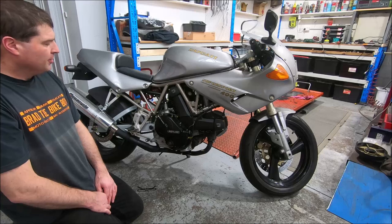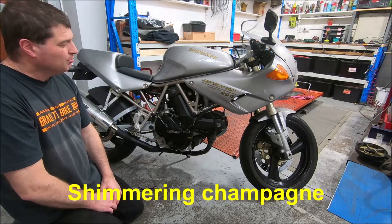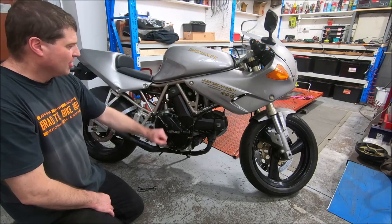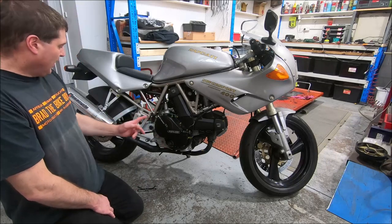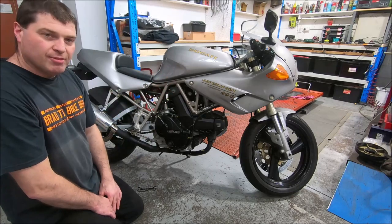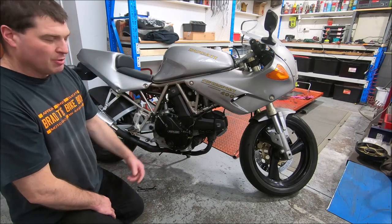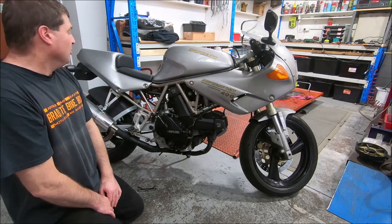I had the frame powder coated and I was going to go with a colour that was called Champagne Gold, I think. But when I got to the powder coaters and looked at their colour charts, I picked this colour instead, and it's wrong. I think the Champagne Gold colour that I was going to go for would have been much better. The wheels are black, as they would be in 93. The bodywork I had painted silver like an FE. I had Cut Graphics make some special decals. So they're black outline with gold. Originally on the red bikes, they'd be a gold outline with silver. So I thought it was something unique.